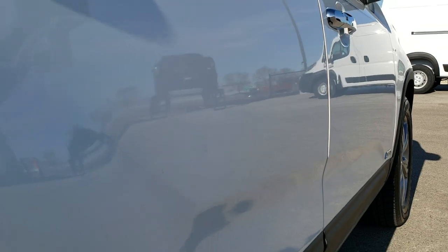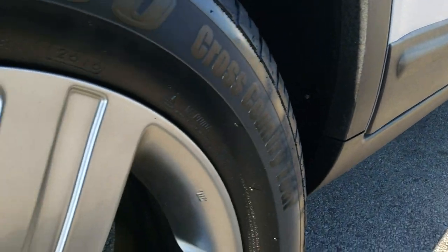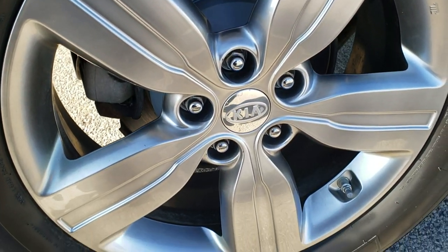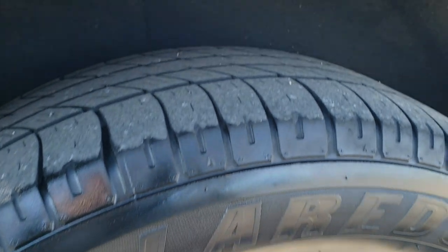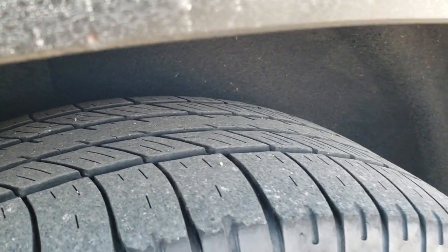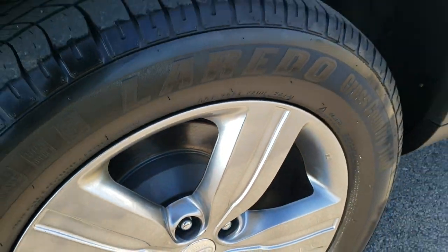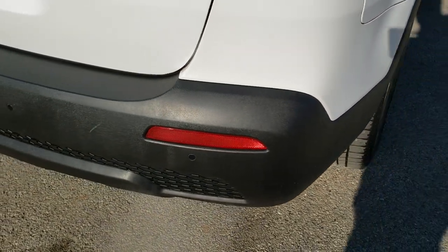Down this side, pretty nice and clean. We offer a Summit Auto Fastpass option in the upper right hand part of your screen — a link where you can get payment quotes, appraise the trade, or even get pre-approved on this vehicle. Back tires have around half the tread left, so not quite as much as the fronts. Looks like it has brand new brakes back here. As we come around to the back of the vehicle, you can see it does have backup parking sensors.